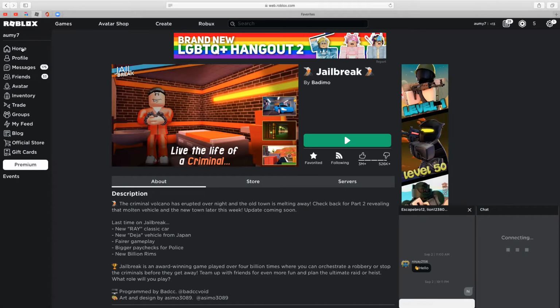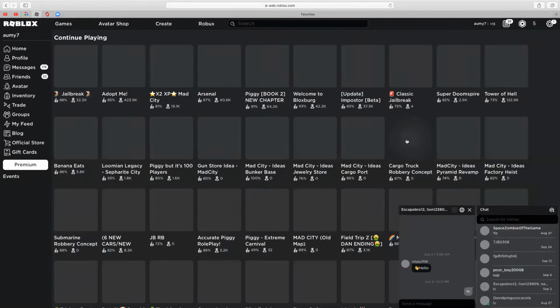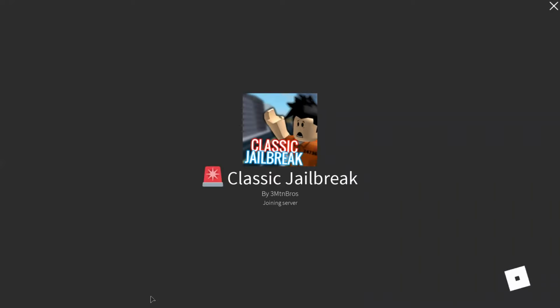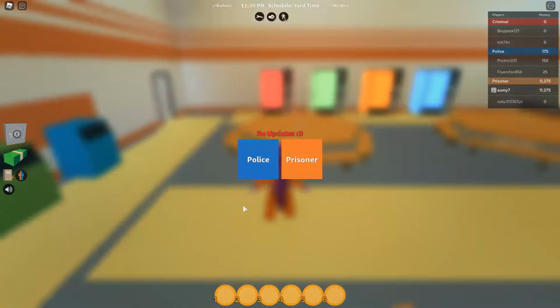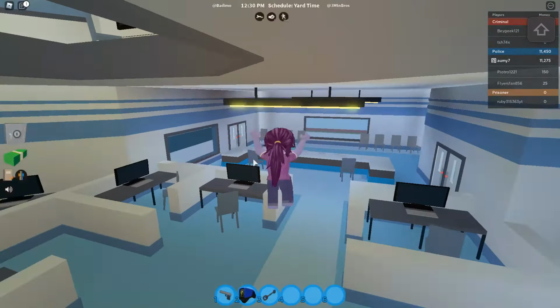Should I pull that off? So hit the Classic Jailbreak. No, it's NWLR. Where is Classic Jailbreak? There it is. We can actually go inside, guys, and I want to make this part quick. If you want, you can just play the game. It's by a YouTuber, 3 Minute Bros. He has to be a police because I just need to show this quick. Come on, work. Thank God I spawned here.